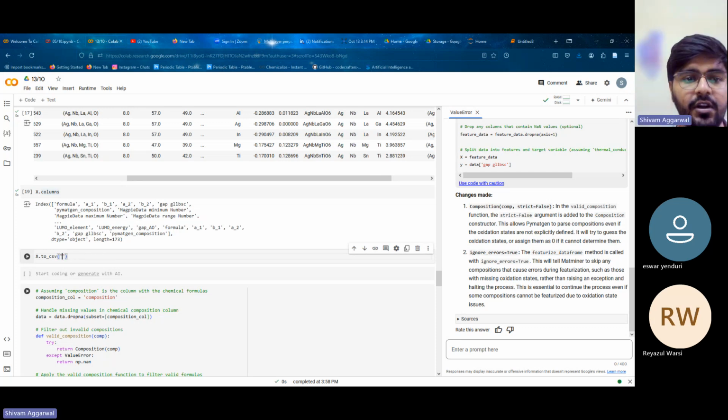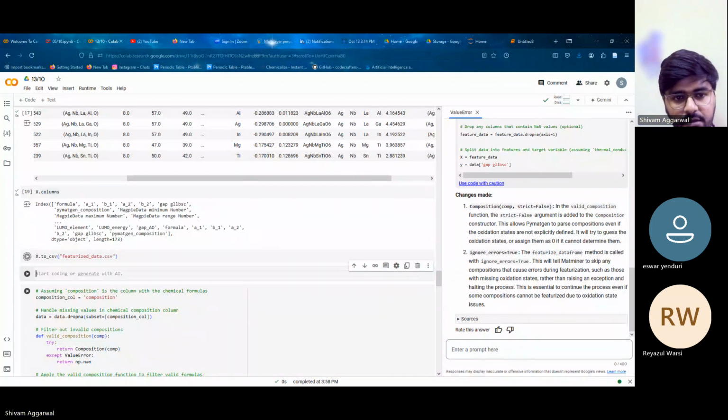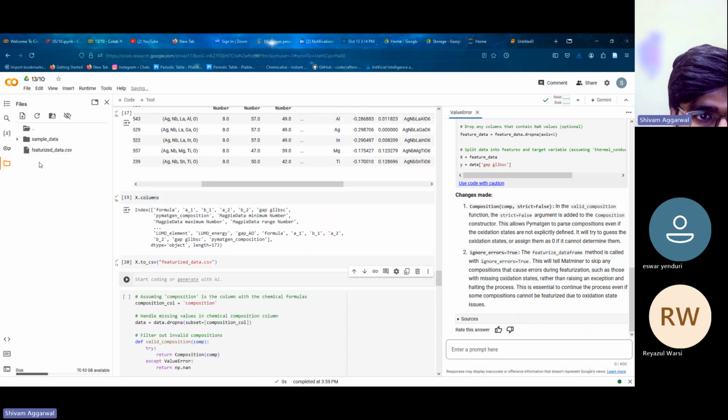I just want to save it as featurized_data.csv. Okay. So now you can see my data is saved here.